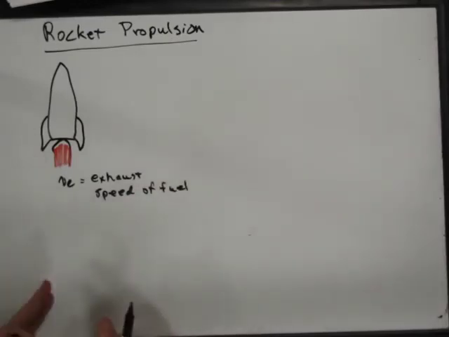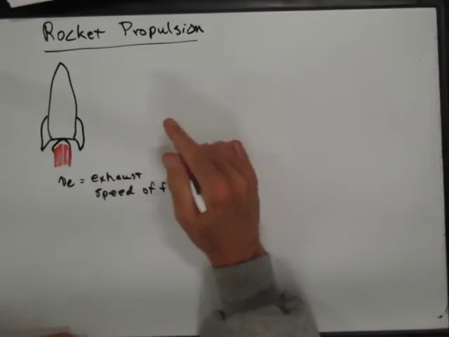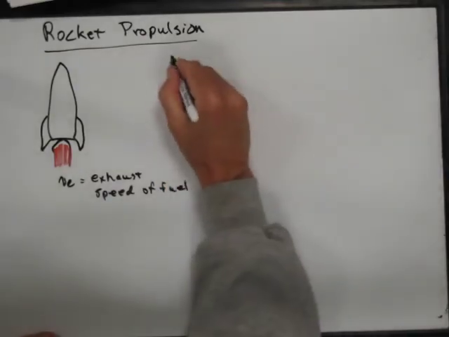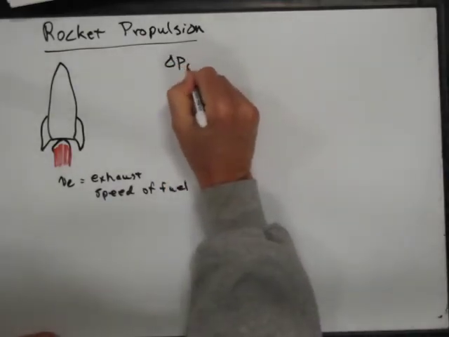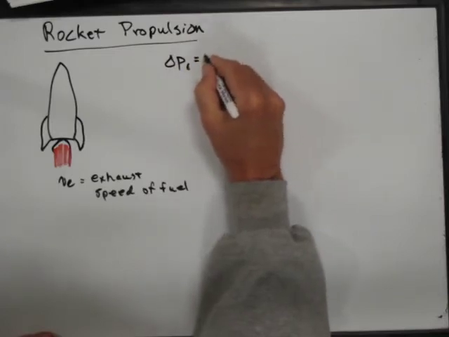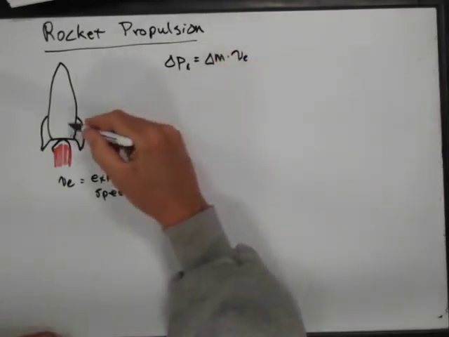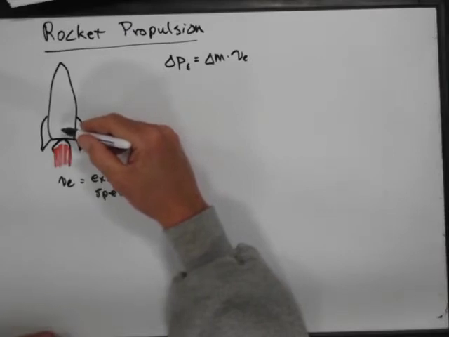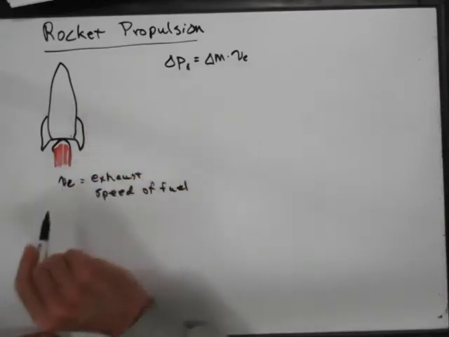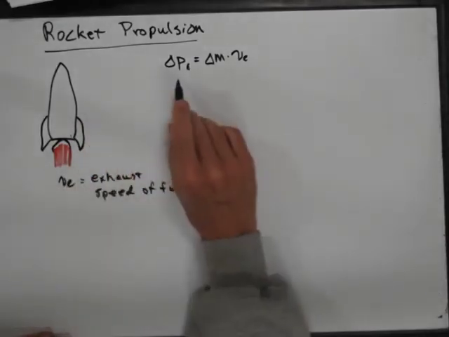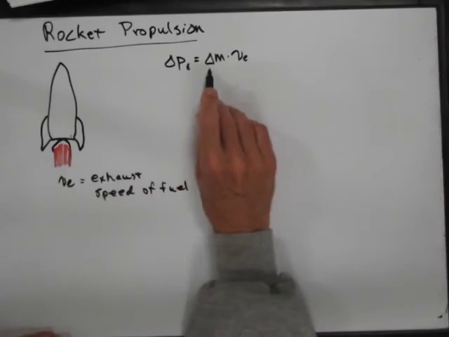Fuel gets shot out the back at some speed, and so the change in momentum, delta P for the exhaust, is equal to the amount of mass I send out times the exhaust velocity. In other words, if I'm looking at it from the rocket standpoint, when the fuel is in the rocket, it's at rest, and so its initial velocity is 0, and then all of a sudden I push it down the rocket and it's got an exhaust velocity of this, and so its change in momentum is however much mass there was there.